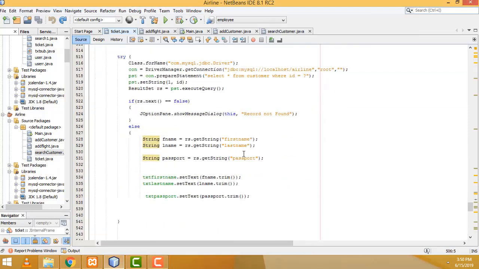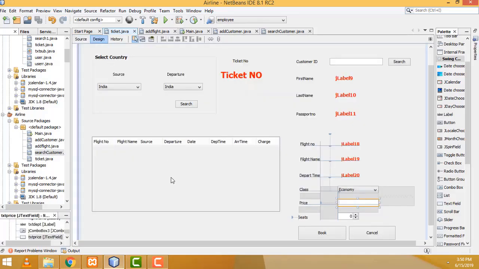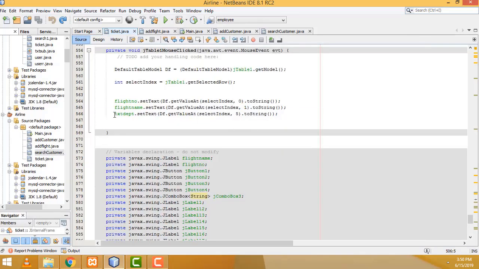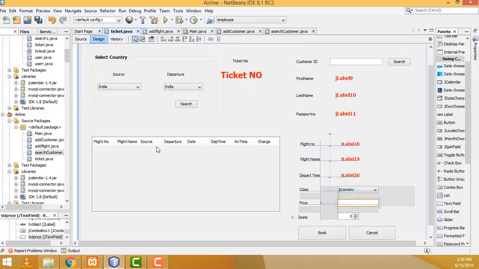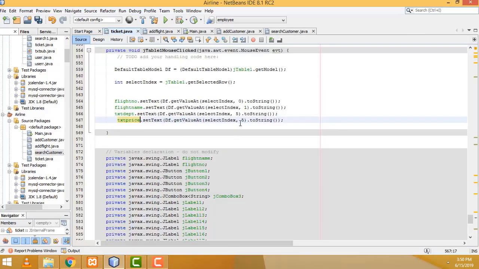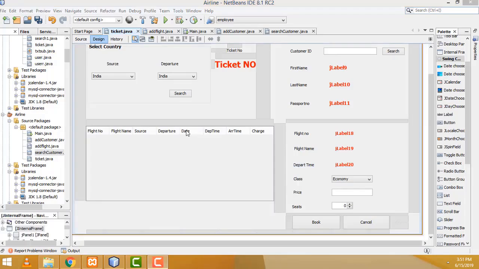So here, while you click the table, the data should be displayed. So here I am going to change this one. Ctrl C to copy. Another thing we have to get it as a txt price. This one position will be 0 1 2 3 4 5 6 7th position. So you have to give here the 7th position, right? That's the thing you have to do. Now let's check whether it's working fine or not.